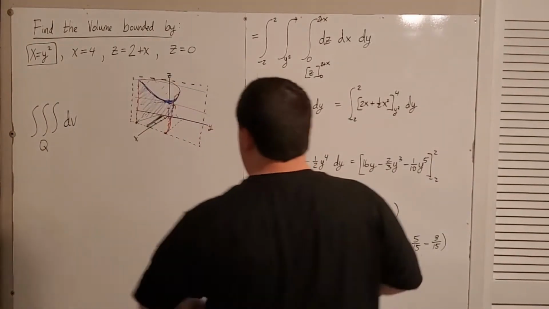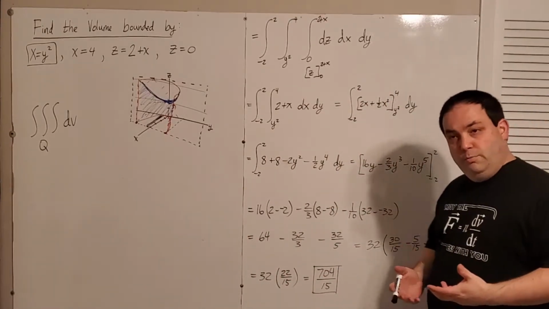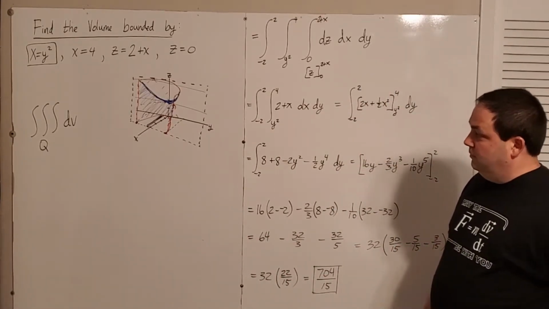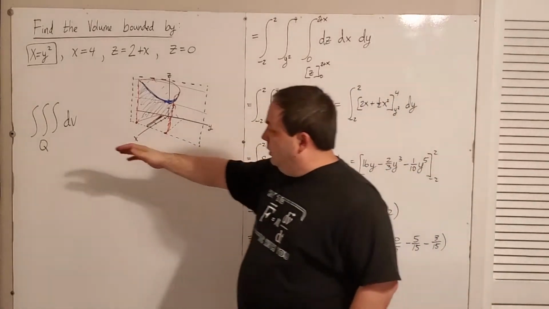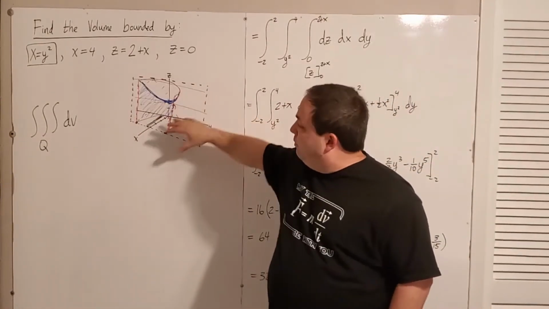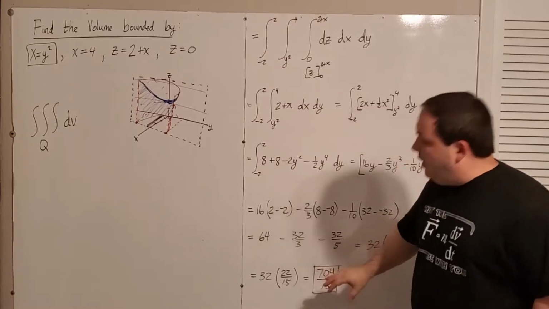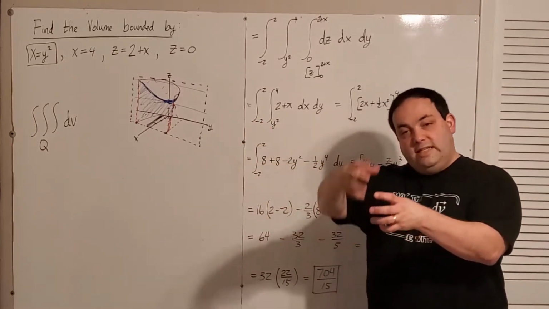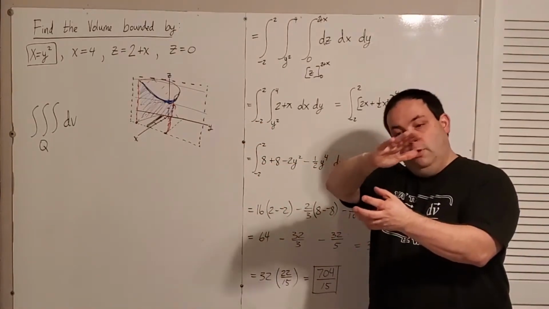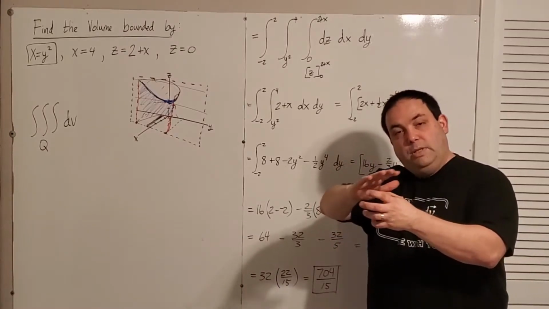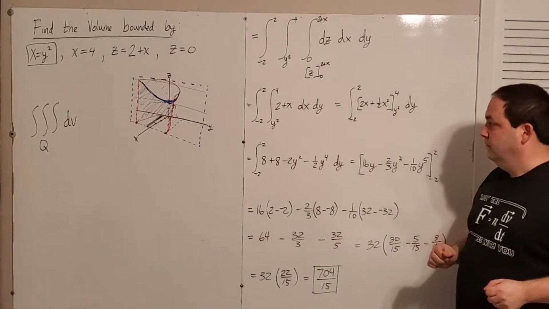All right. So remember what we just did here. We found a volume using a triple integral by just doing the triple integral with a dV and keeping the appropriate bounds. So the volume that we found is actually the one that's inside of that parabolic cylinder underneath that slanted plane over the top of it. Okay?